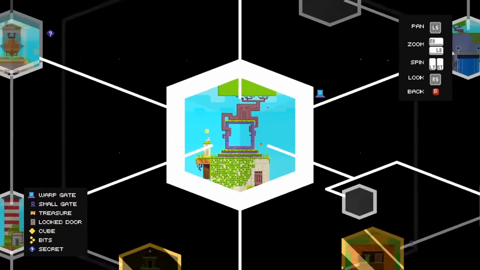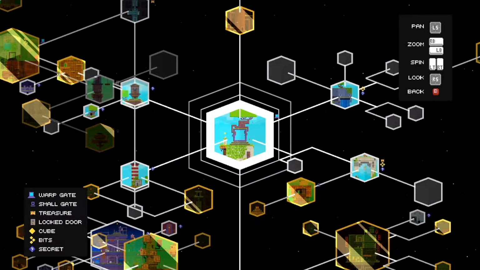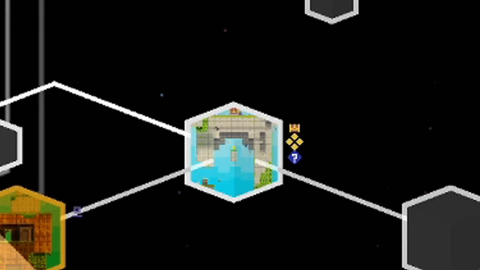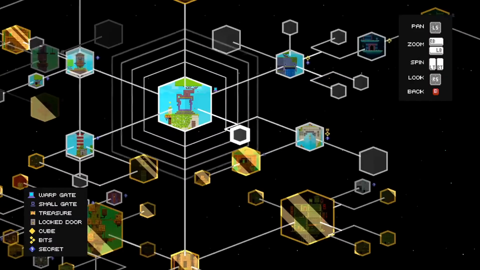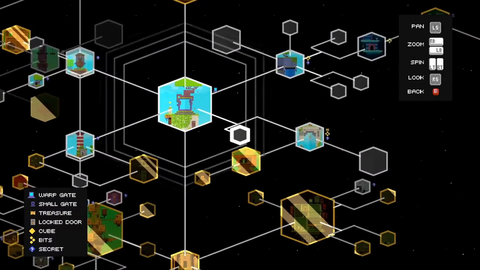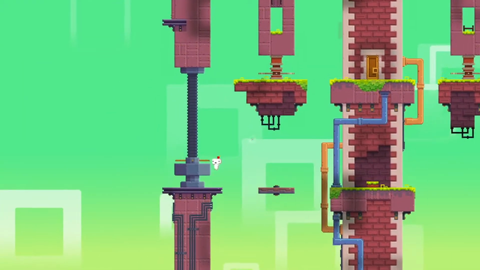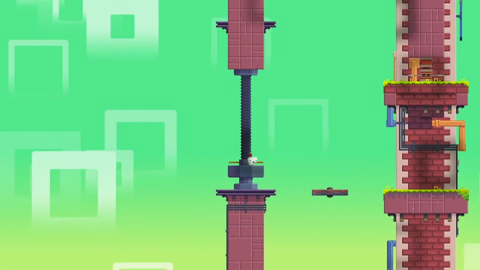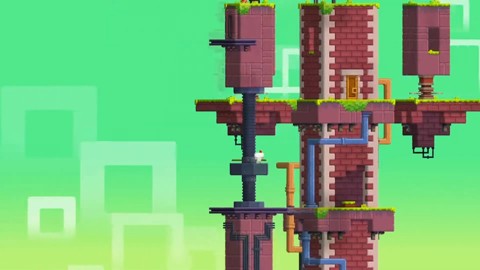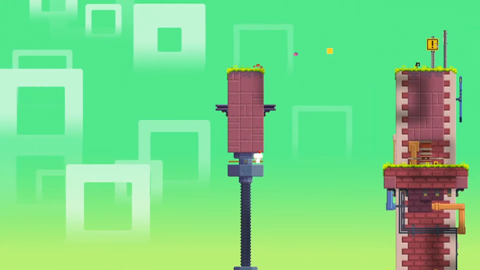You are also given a map, which allows you to link areas and plan courses. This becomes particularly useful in the late game, as the map also tells you where to find missing pieces, treasures, and locked doors. The map also cleverly uses colors for you to know which scenarios are done and which still hold secrets for you to uncover. There are other mechanics which I don't find that important in terms of skill development, such as these lever elevators, which are some sort of rotation elevators which allow you to reach places you cannot reach by other means.